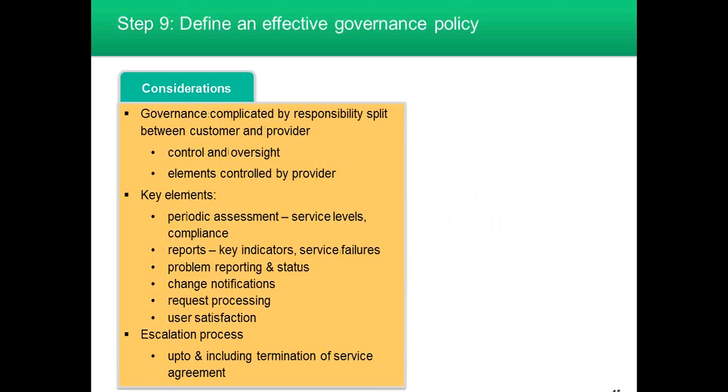There's a need to make sure that you have effective governance in place for your use of cloud services. So governance is the overall control of the use of the systems. It's made more complicated, of course, as so much is in cloud computing, by the split between the customer side of things and the provider side, and the fact that some control is going out of your hands, because there are going to be some elements of the environment controlled by the cloud service provider, and your governance processes have to take that into account.